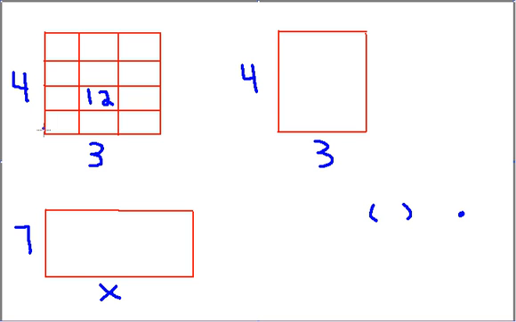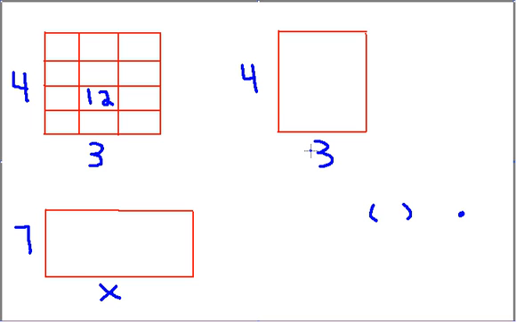There's your rectangle with 4 on this side. There's your same rectangle with 3 on this side, 4 times 3 is 12. Here, I've just taken it one step further and I've removed the grid lines. So all we're looking at here now is a simple rectangle. The length of this side of the rectangle is 4. The length of this side of the rectangle is 3.